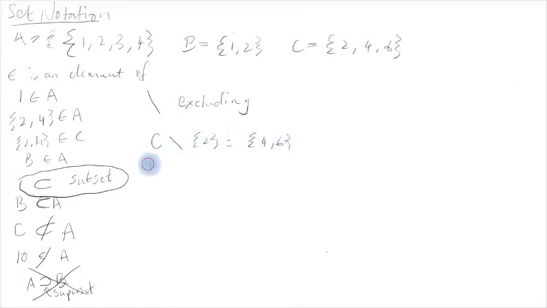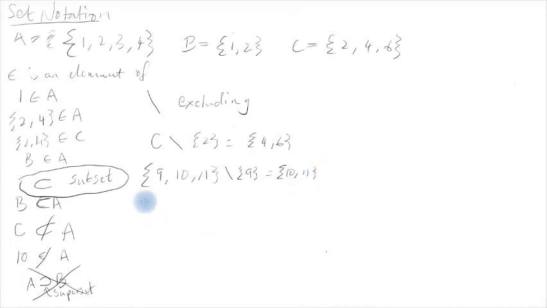You can also do an easier to look at example. Let's say this set 9, 10, and 11, excluding 9. Well, excluding 9, it just means 10 and 11. There we go.